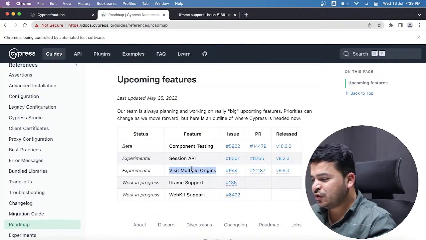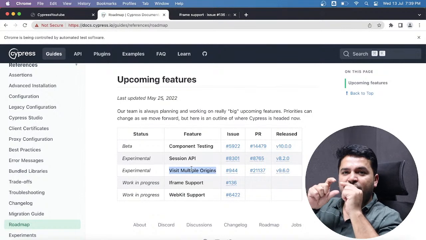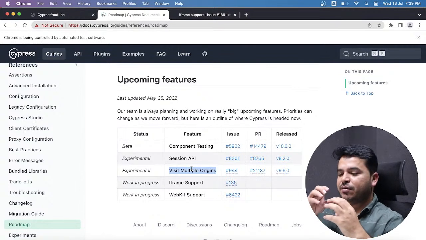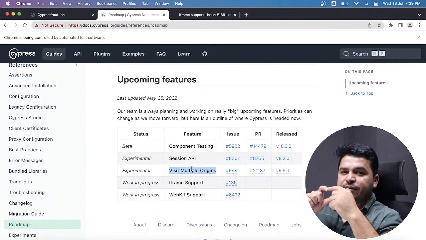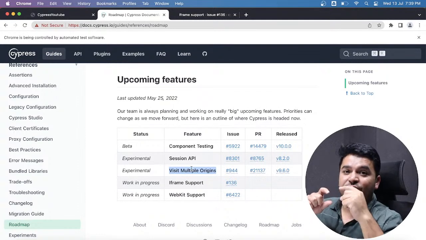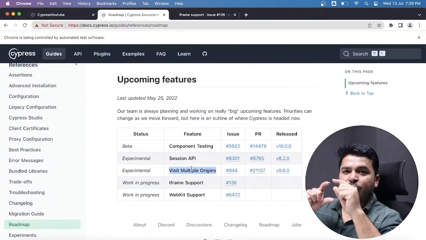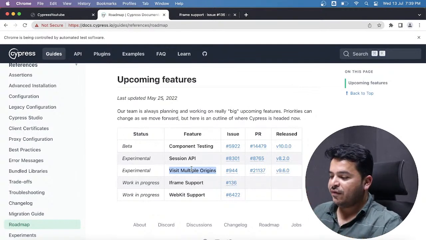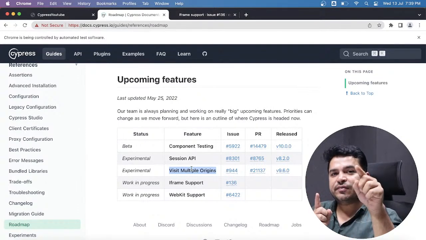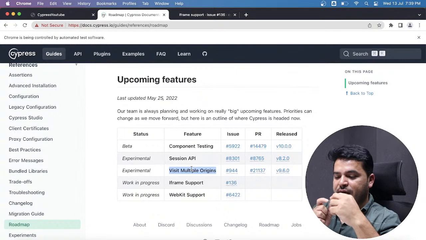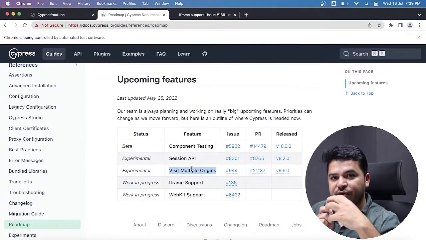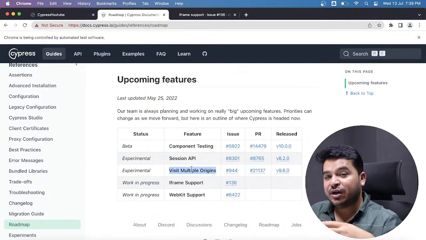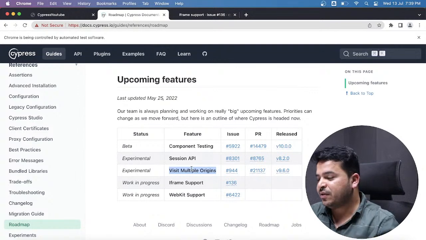Suppose you have one application, and the moment you click on login, it loads google.com, github.com, facebook.com, Twitter. What Cypress does right now, if you are going to a different origin, it will fail. Suppose in one test I log in with Google, Facebook, it will not allow. I can do it in another test. If you have this kind of requirement where you have to log in with Facebook, Twitter, or anything else, you are actually going from one origin to another origin, right? Initially this was not supported, but after 9.6.0, you can do that using cy.origin. Just open this method and see.